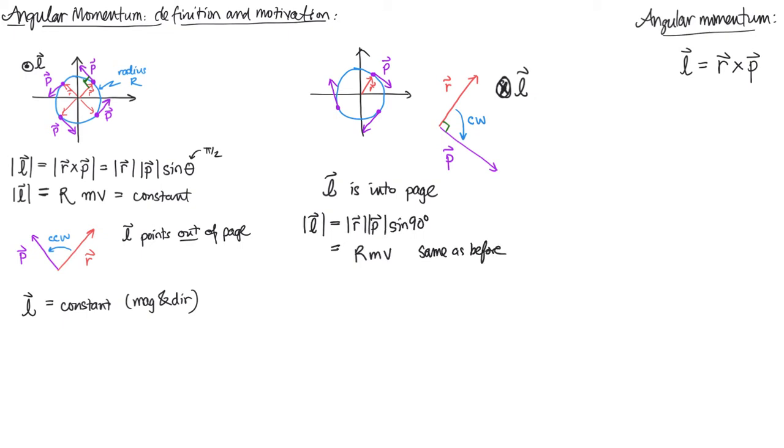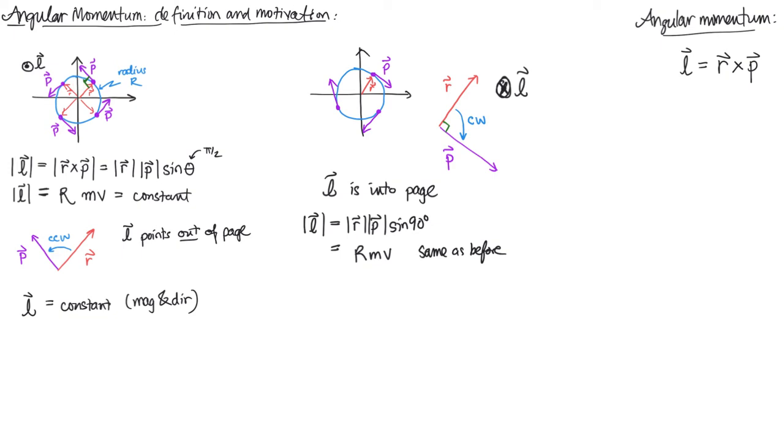So what we learned is if we have uniform circular motion, we have a constant angular momentum, and if we flip the direction of that circular motion, we have the same magnitude for that quantity L, but we've just flipped the direction from out of the page to into the page. So we do have a quantity now, this angular momentum quantity, that can distinguish counterclockwise from clockwise rotation, and it's a constant of a motion like this.